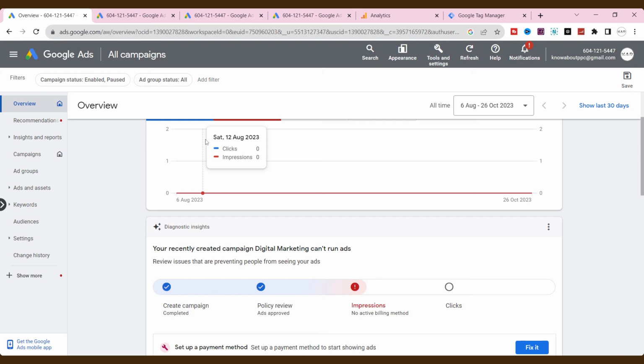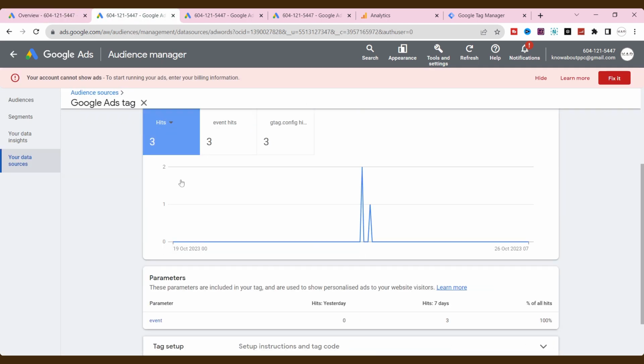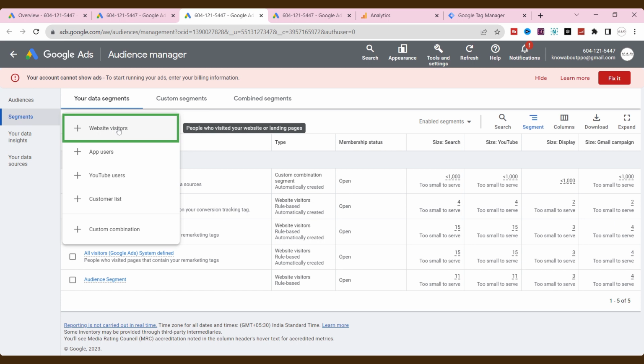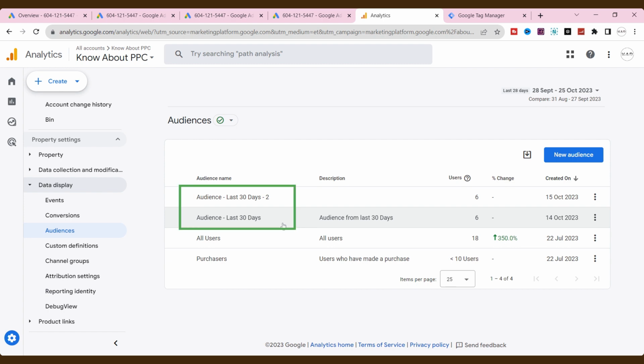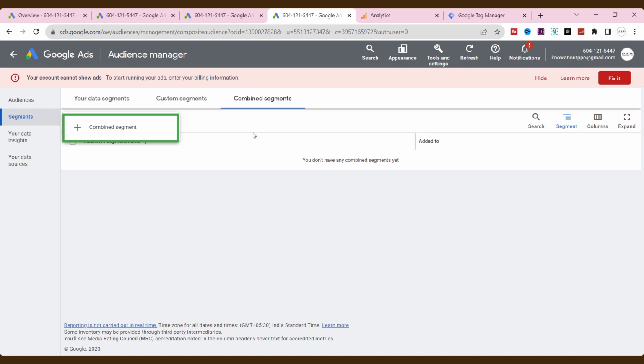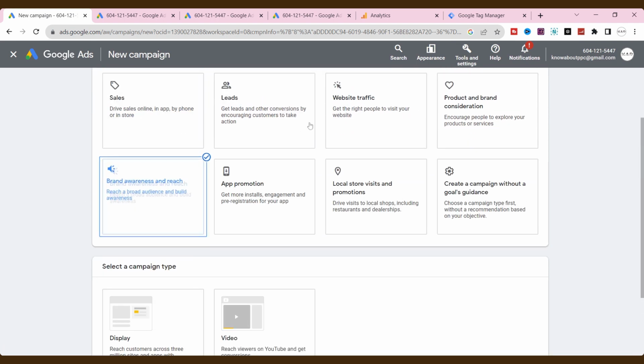Today, we have an exciting topic to discuss: how to set up remarketing in Google Ads using Google Tag Manager and Google Analytics 4. In this video, I am covering a few key points to set up remarketing. First, how to install the Remarketing Tag Code on a website or GTM. Setting up remarketing audiences for different user segments. Also, import the created audience from GA4 to the audience list. You can combine all segments into one group if needed. Finally, retarget your audience list on Google campaigns. Alright. Let's get started.